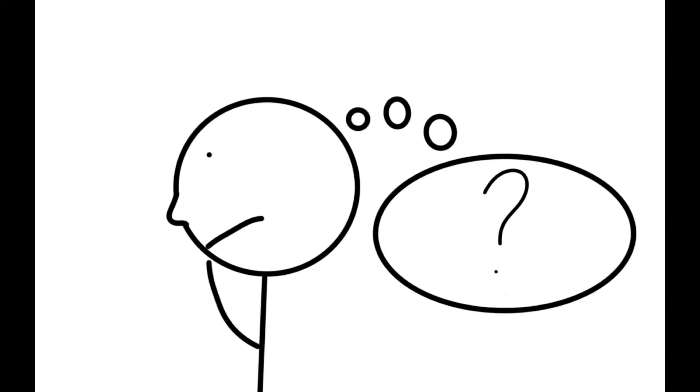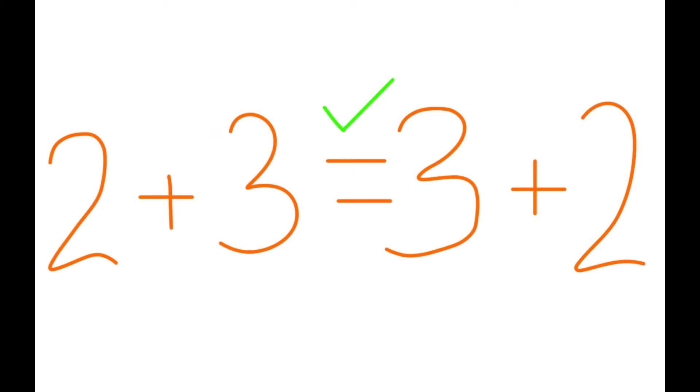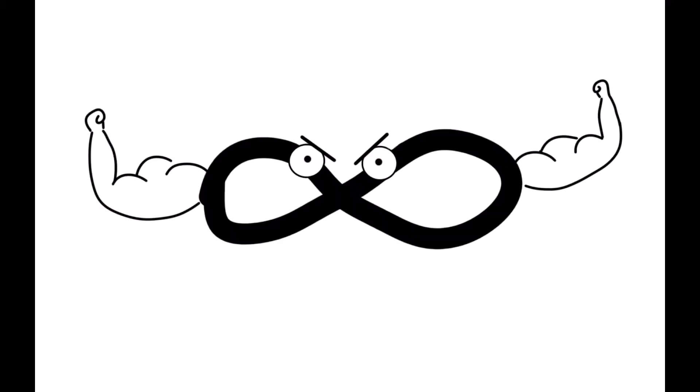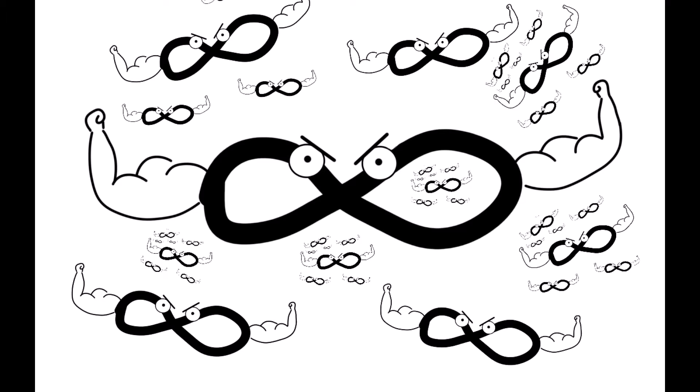Now you might be wondering, how could this happen? I mean, when you add 3 to 2, it's the same as adding 2 to 3, right? Yes, that's right. Don't worry, I'm not changing the laws of the universe. But in this situation, we're working with infinity, an infinite amount of numbers with infinite proportions between two equally infinite groups.